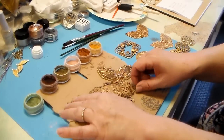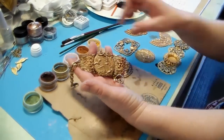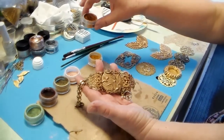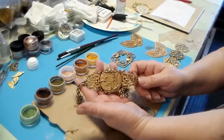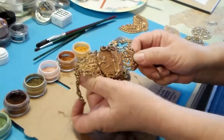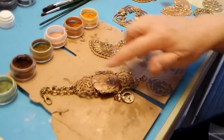This is the finished bracelet from last week that I colorized using cappuccino Perfect Pearls and embossing ink, and I also brought it up a little bit with Perfect Bronze. This was such a popular project — we still have the filigree and the dragonfly centerpiece, but the side pieces we ran out of. So I just wanted to mention that in case you wanted to go back to last week's video and weren't able to get those pieces to finish your bracelet.